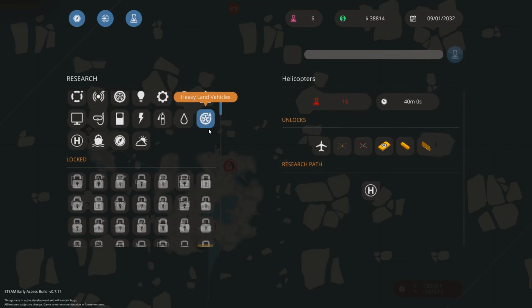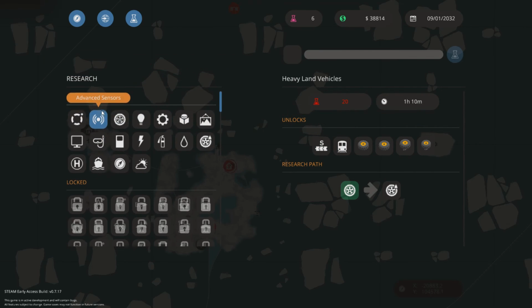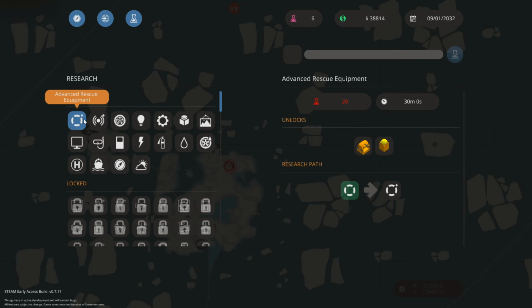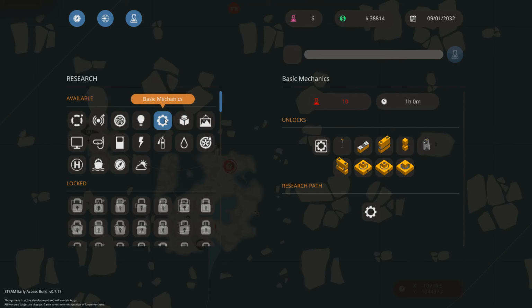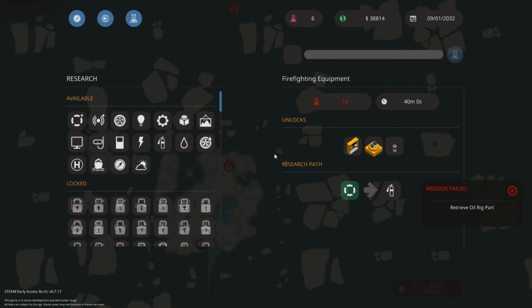Okay, can I get something else for 6 points that I might need? Heavy land vehicles. Those are really, really large wheels, 9x9s. Unfortunately, that's 20 research points. Advanced research equipment. No. Sensors. No. Arctic land vehicles, skis. No. Basic logic. I don't need this. These are just a couple of buttons. Firefighting equipment. 14 points.